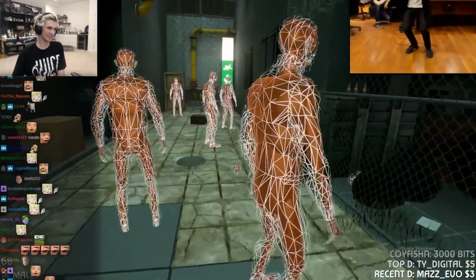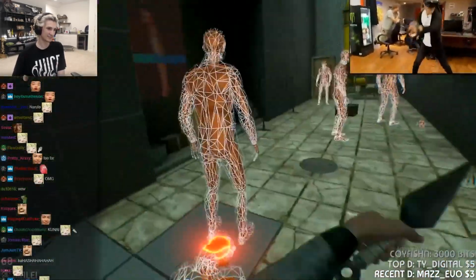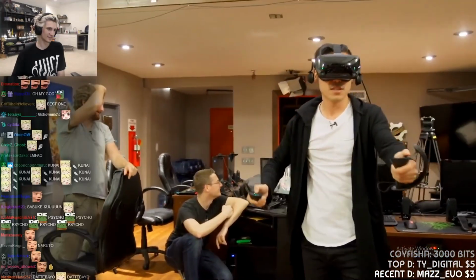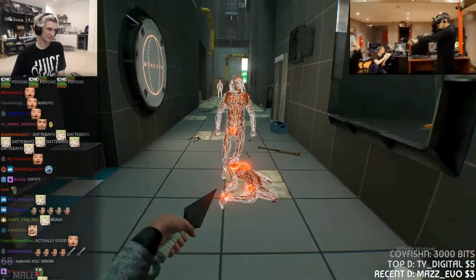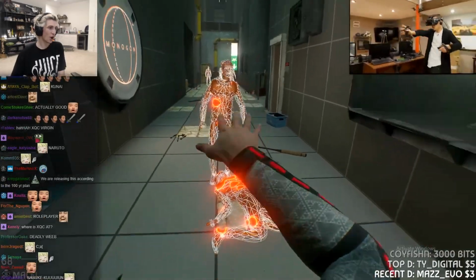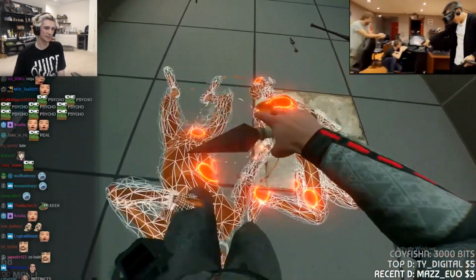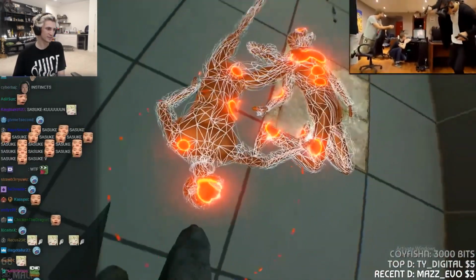Okay, dude. Here I come. Oh, man. D, I want you to throw a knife into a guy, then force grab it back and stab him with it. Hold on, here we go. Damn! He's like, you know what? That hurt. Oh, he's done.